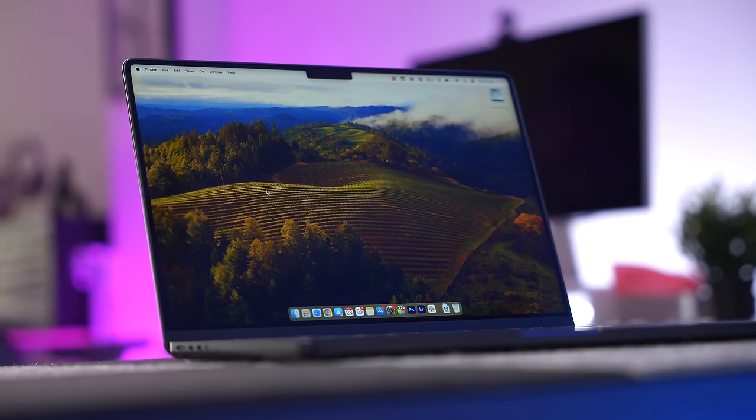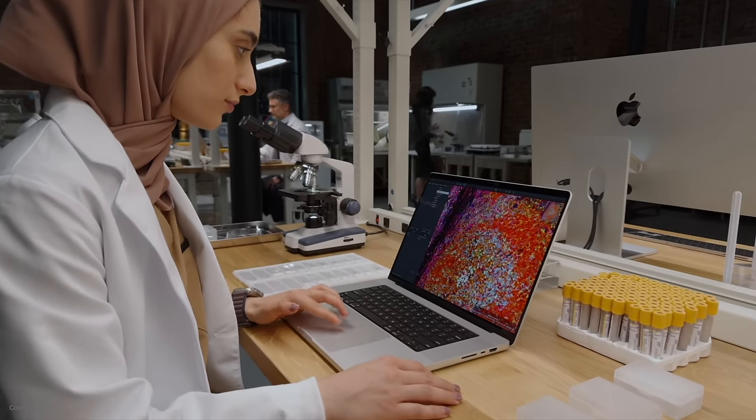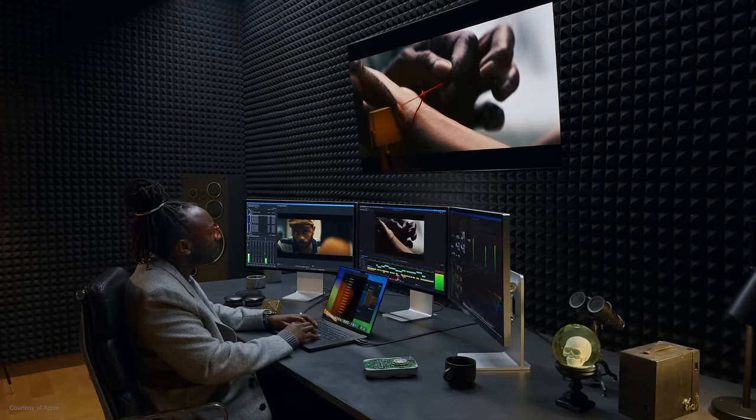Should I be disappointed with that? Not really, because that isn't the reason I bought this. I didn't expect massive performance gains — I bought this because of the size. But that eight-second difference, which is nothing, reveals just how monumentally fantastic that M1 Max chip was. It was such a seismic leap in performance from the Intel generation, and we're not going to see that same leap for a long, long time. So if you're thinking about going from the M1 MacBook Pro generation to the M3 generation, you really have to have a good reason to do so.